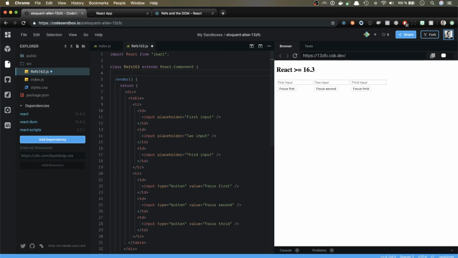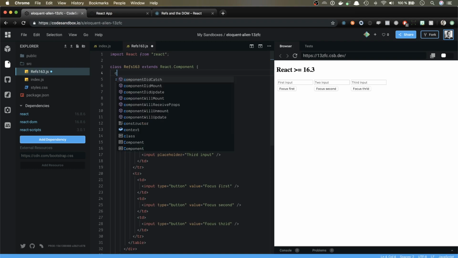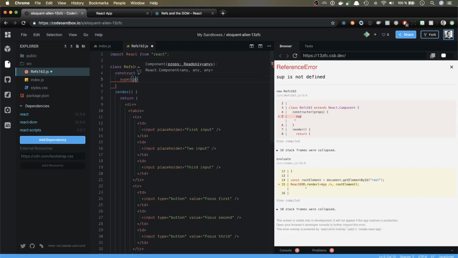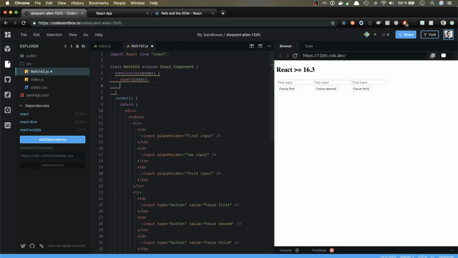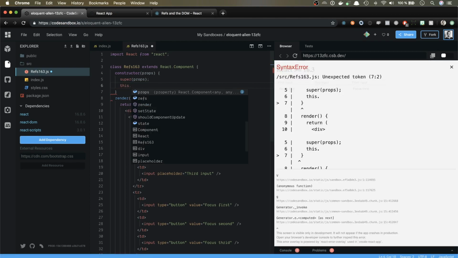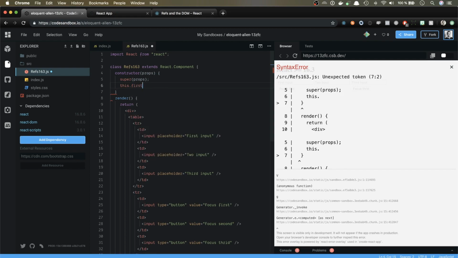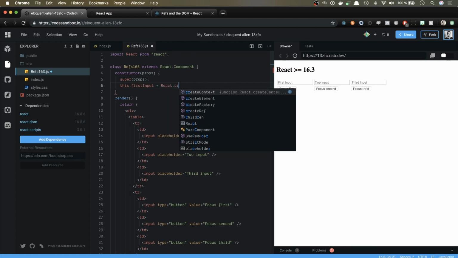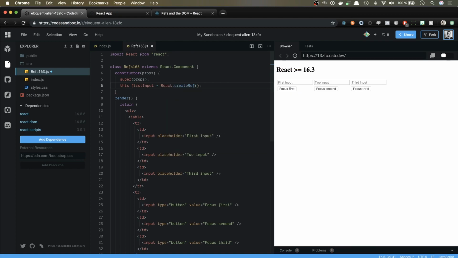So first of all, let's add a constructor for our component and add the super call, and after that we will have to define the inputs that we are going to use. How we do that is by calling this dot and we name the input. So let's call this firstInput and it equals React.createRef, like so. So now we have a variable called firstInput that is a ref.